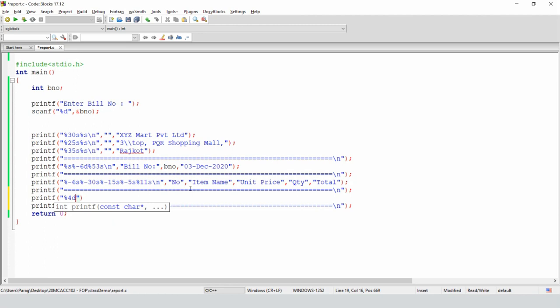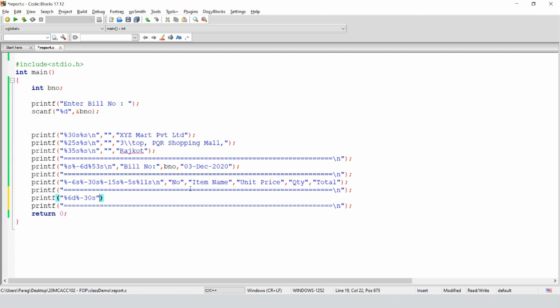Now I'm passing here minus 30s, right? So it is a percentage, it may be a 5D, 6D. Why? Because it is a 6-digit number.